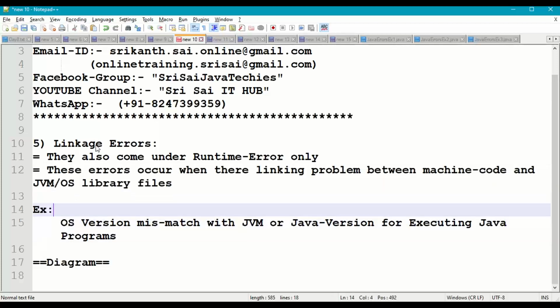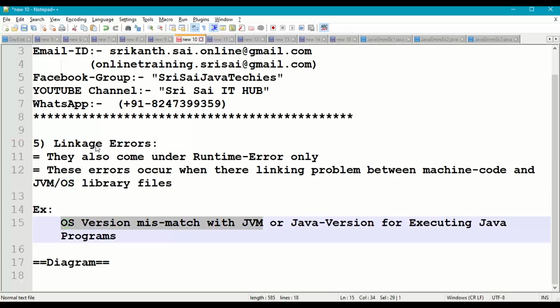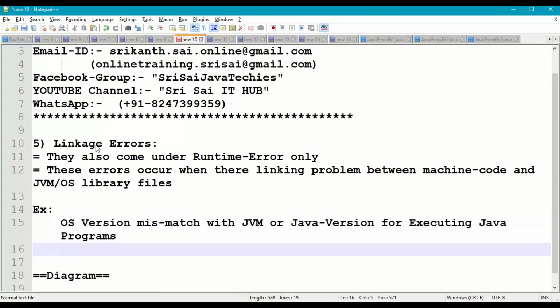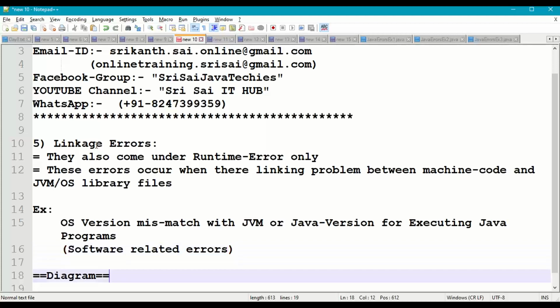For example, OS version mismatch with JVM or Java version for executing Java programs. In that situation, we'll get the linkage errors. So technically these are software related errors.